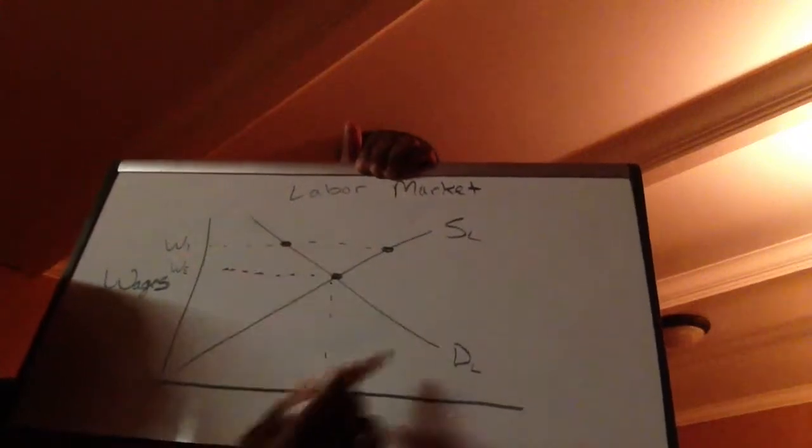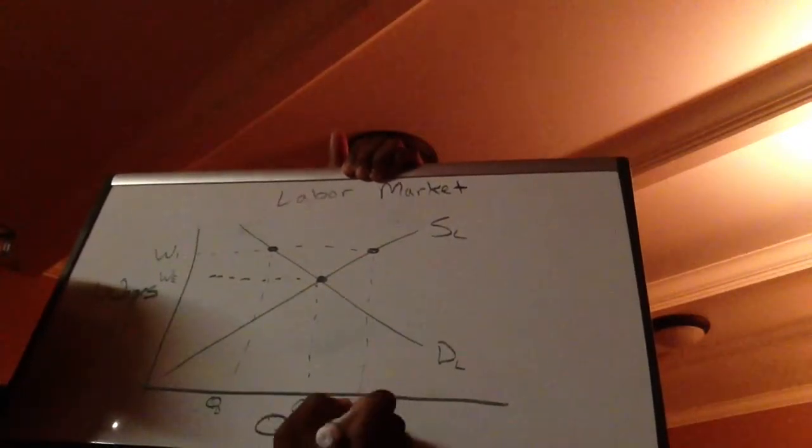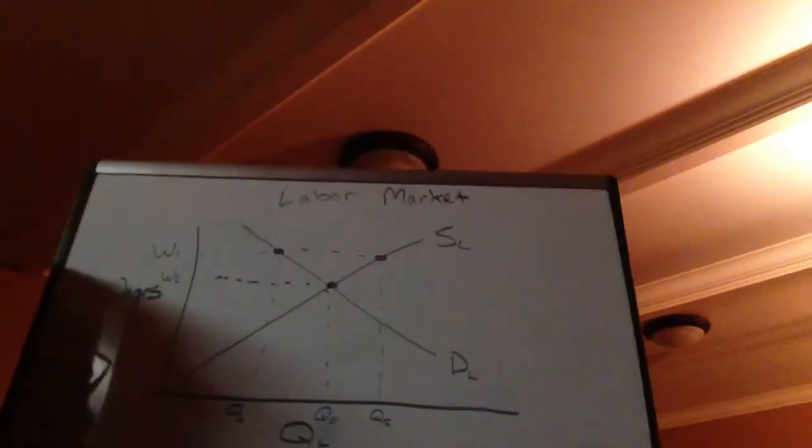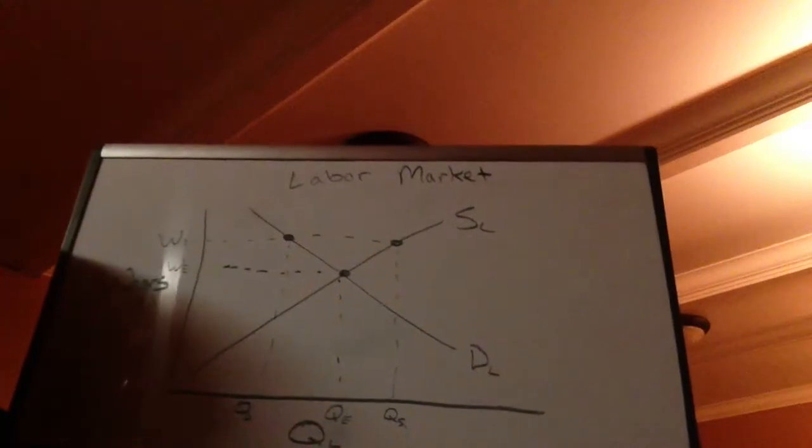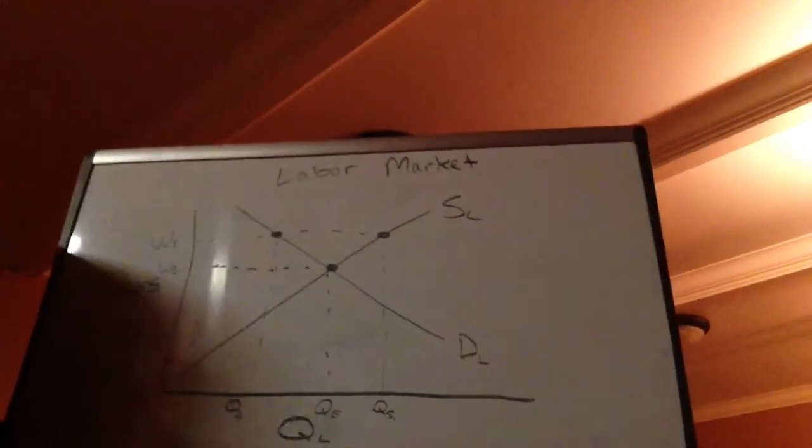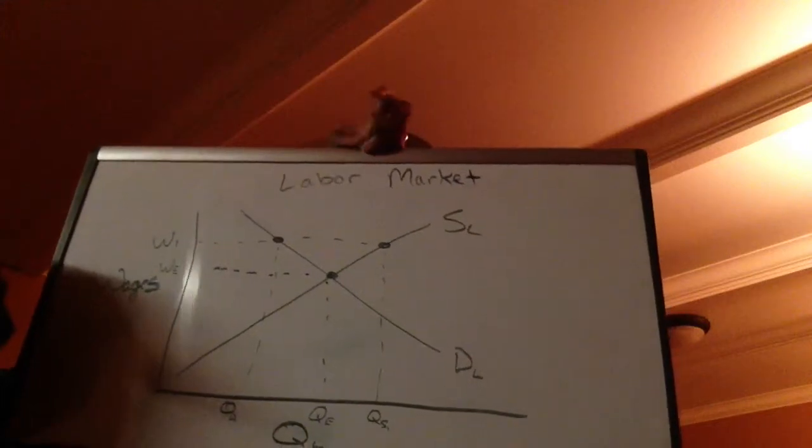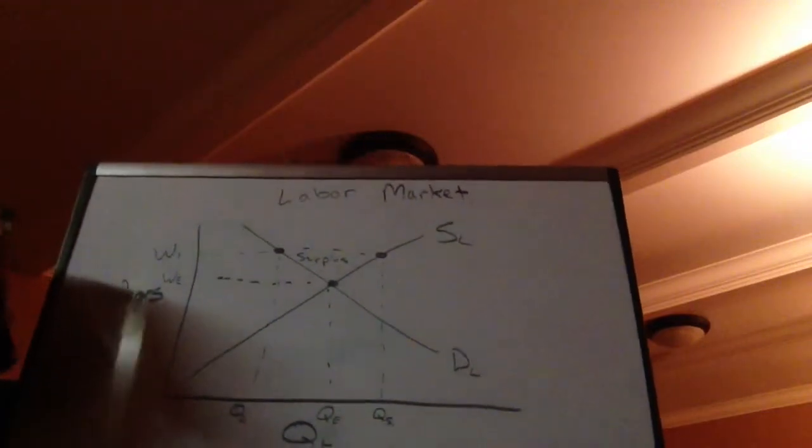At this wage, companies are not willing to hire people, which means what do we have here? This is QD and this is QS1. At wage one, there are fewer people that are demanded than are actually supplied. Obviously, you're going to have a competitive market at a higher wage rate, which is why you have everyone trying to come out here to Silicon Valley. Because the wage rate is high out here. That's an economic principle. It's not just because it's high technology. It's also high dollar, which is why you have so many people willing to work. But the companies can't hire that many people. So, what do you end up having? Surplus. Which means you have more people that are without a job because they can't get the job they want at that wage rate because those jobs are already taken.